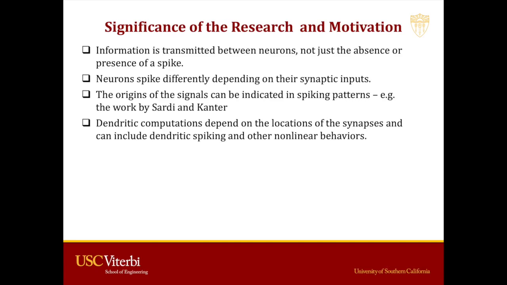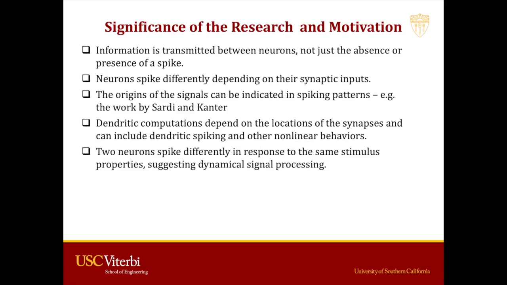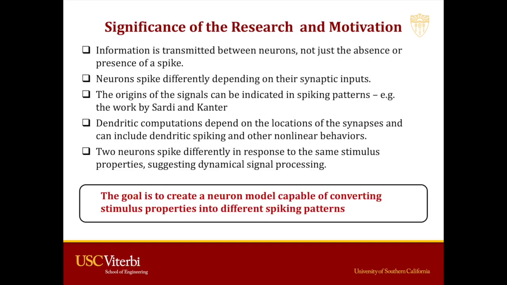Dendritic computation, on the other hand, depends on the synapse's location and can include dendritic spiking as well as other nonlinear behaviors. It is common to see two neurons behave differently in response to the same stimulus properties. Such behavior indicates dynamic signal processing. Therefore, the primary goal of the research is to create a dynamic model to convert different stimulus properties into different spiking patterns.